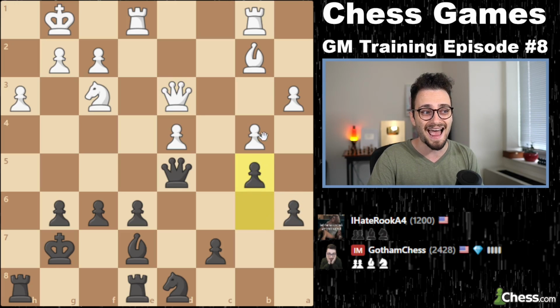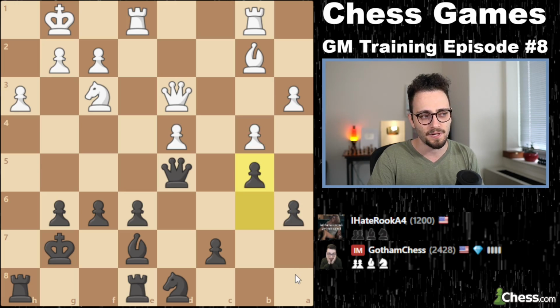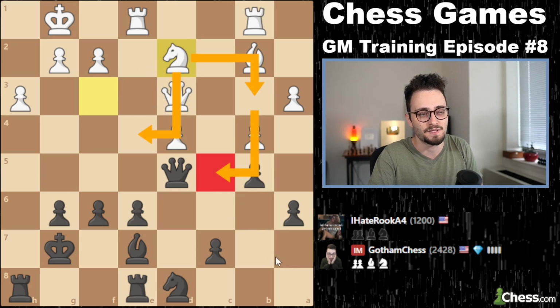Engine really likes this. I didn't want to mimic the structure. I felt like my a-pawn could become weak here, but the computer seems to not be afraid of this. Also, the knight on c4 will never arrive there. But the knight could arrive on c5.